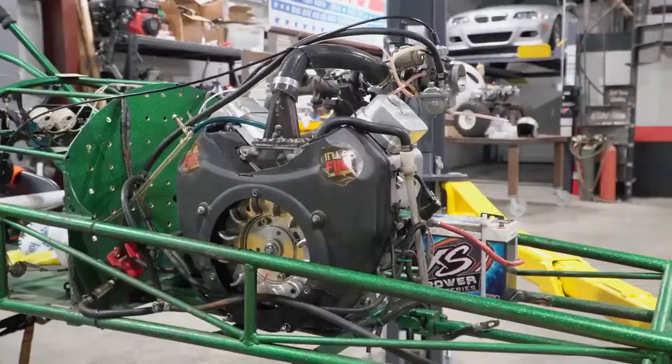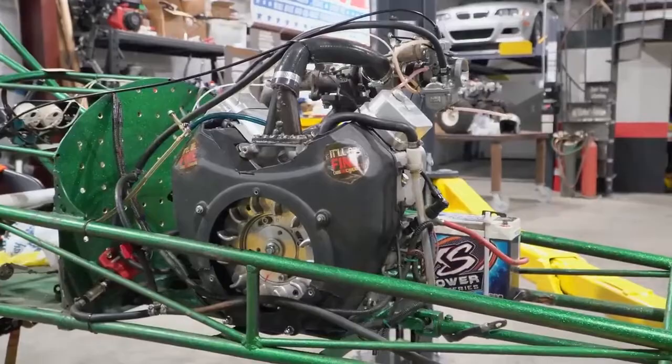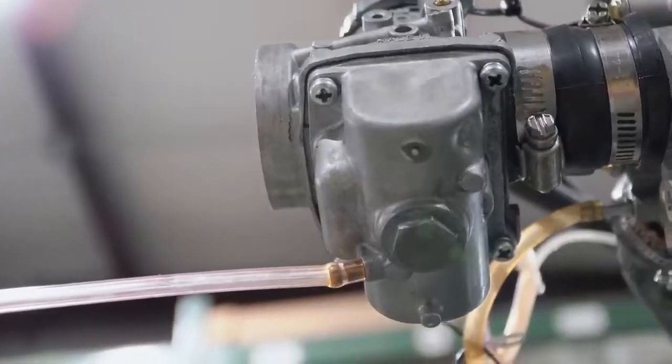Yeah. So when we were at the track, we took this thing down, and it accelerated so hard. When the belt started slipping, that's when the engine went over 8,000 RPM, and that's when things kind of went haywire. So we have our new drive system.